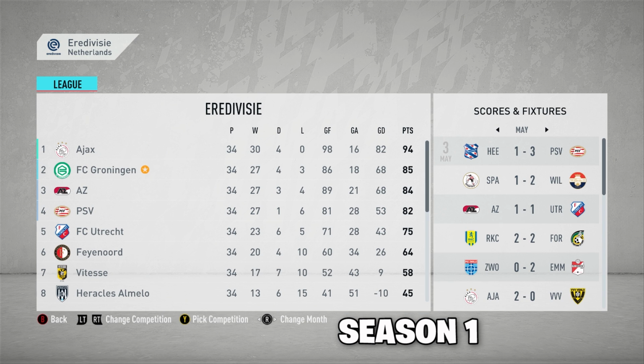Season 1 is done and dusted as Groningen, Robben and Co. finish runners-up of the Eredivisie, coming second only to Ajax. An invincible season for the champions.